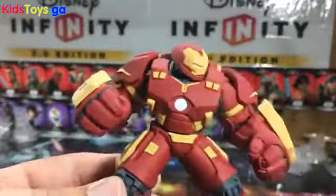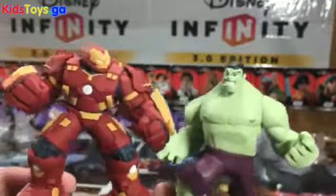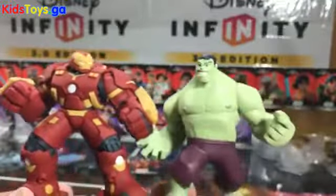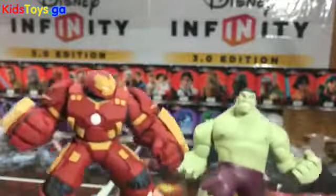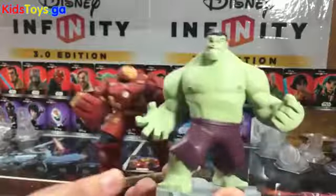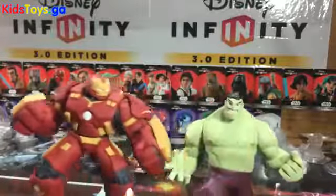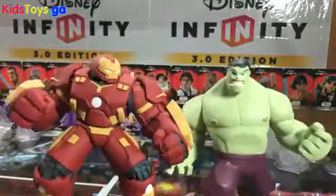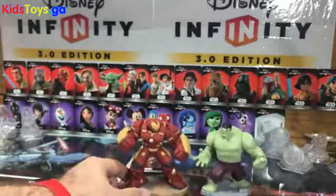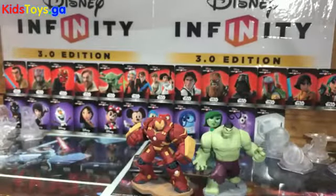Really great paint job. And boy, is he heavy. Look here at the base. So I went and grabbed the Hulk from my collection to do a side-by-side to show you how much larger he is, even compared to the Hulk, because the Hulk is a pretty big figure. And he towers over the Hulk — he is much larger, although it's hard to really get a solid representation because the video only shows you so much depth. He is definitely much heavier and much larger than the Hulk here, though not by much because the packaging is still the packaging.